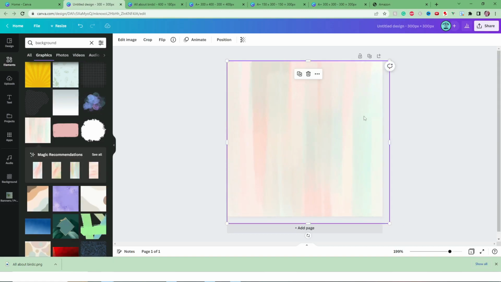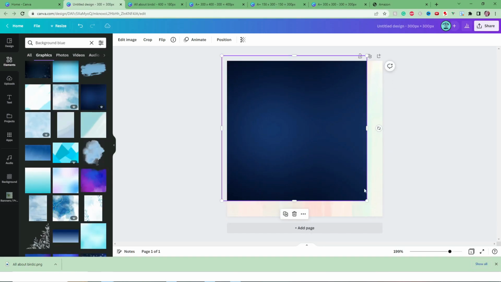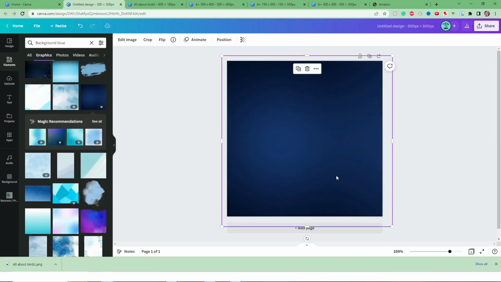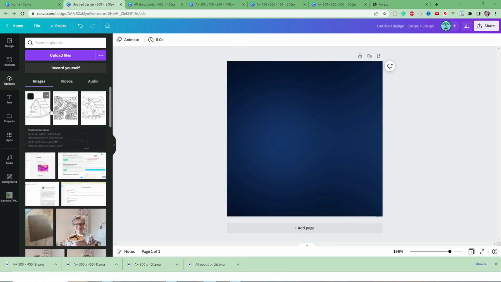Now I've gone for a really light colour there, and I'm just thinking, no, that probably wouldn't work with a white page, so I think I want something darker. Okay, yeah, I'm going to go with a really dark colour as my background, because I'm thinking against the page of actual Amazon and the page that I'm going to put on here, the darkness is going to make it stand out. Okay, I've taken some sample inside pages from this example book, and now I am just going to add them in.